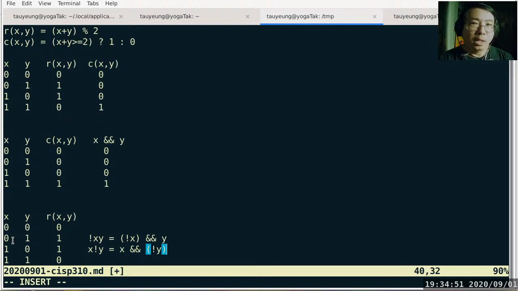Okay, so now I look at these two rows, and then I say, hey, if I do an OR of these two expressions, then the OR will be 1s for the two rows where I need the result to be 1s, but it will still be 0s for the other two rows. Okay, so instead of saying that, I'm going to give you the actual formula. I'm going to use the shorthand because you guys really need to understand the shorthand. So I'm going to use the shorthand here. So I'll give you the shorthand something like this.